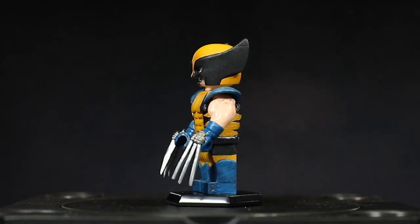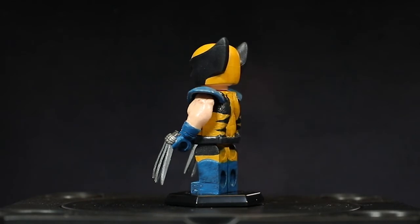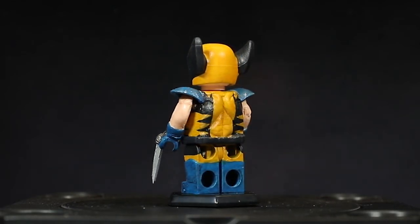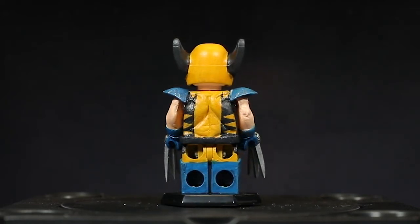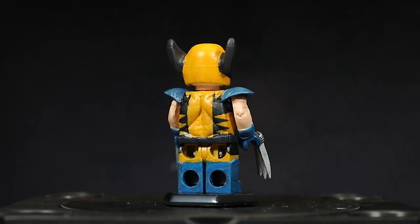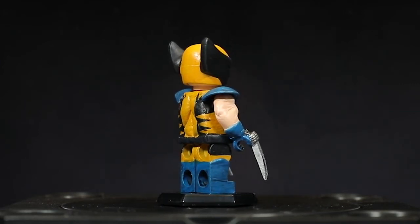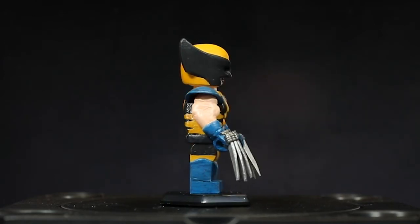And for this figure I actually used the ball jointed arms instead of some of my other figures, which are quite new. You'll see in my next figure, which are actually magnetically attached. I like the ball jointed and the magnets thing, because then the arms don't brush up against the side of the figure and scrape off the paint, which is really irritating for me.